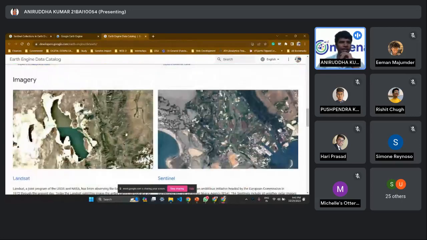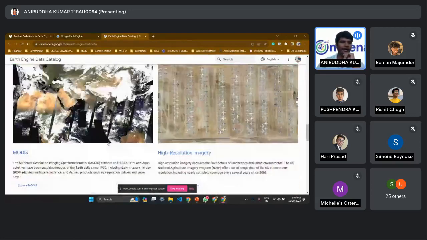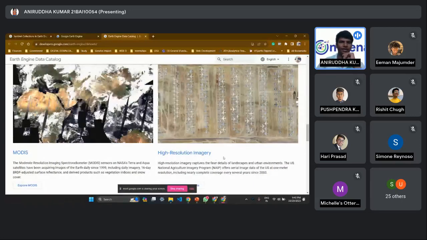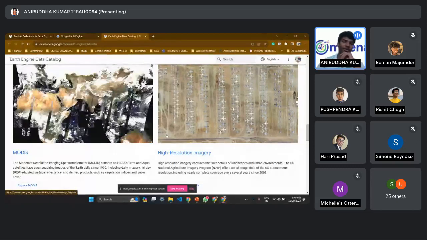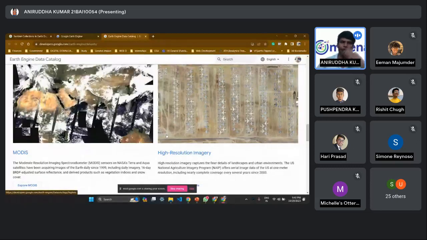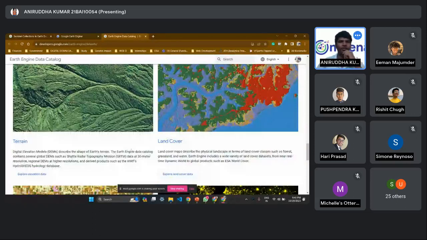Then we have the imagery through Landsat, Sentinel, and MODIS, and some high resolution imagery. How high the resolution is, we will find out very soon. And then some geophysical data, for example, if the terrain has changed, deforestation, forestation, you can identify land cover, population, city making, and all.